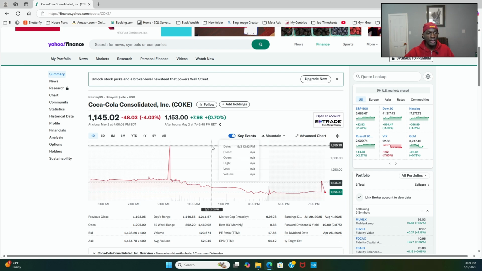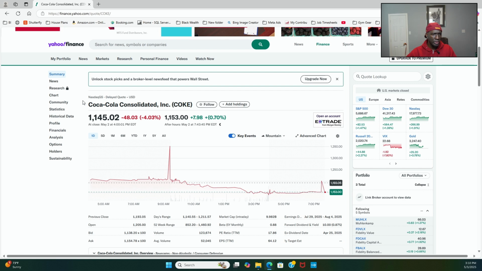We've already looked at the website, which gives us information as to how Coca-Cola wants the company to be perceived by the general public. We've done research inside investor relations and looked at the 10Q report to see how Coca-Cola is portraying the company from an investor standpoint. And then from an everyday stock investor, an everyday researcher looking at stock information, we're looking at it now from the standpoint of Yahoo Finance.